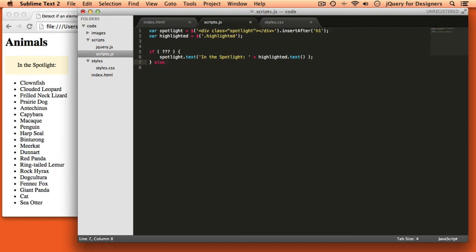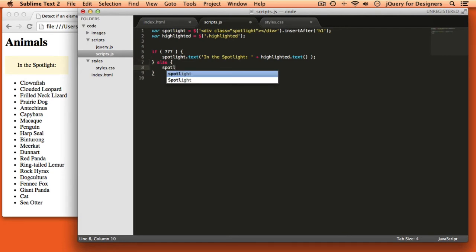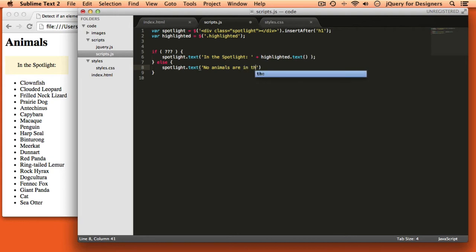If it doesn't exist, then we want to go ahead and say spotlight.text, no animals are in the spotlight. Just like that.